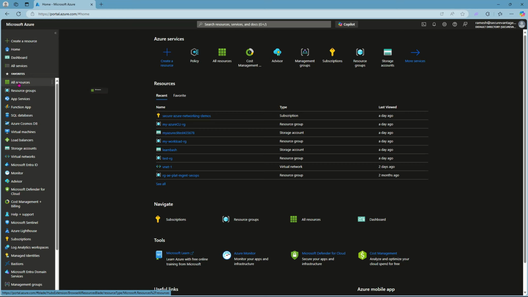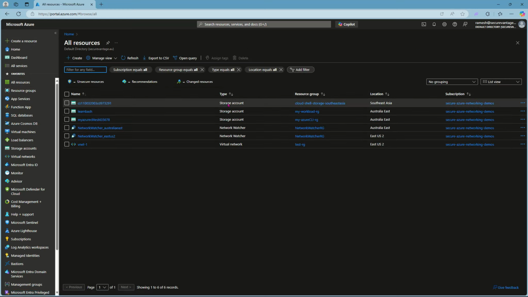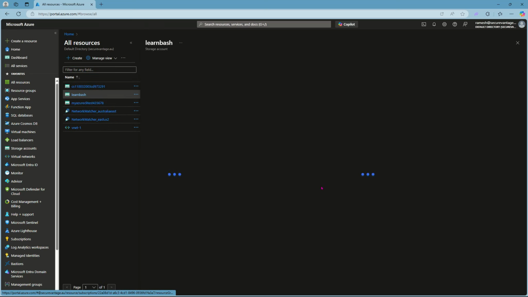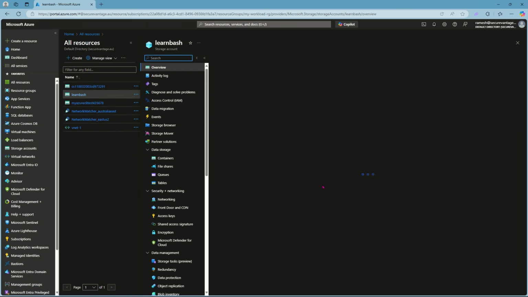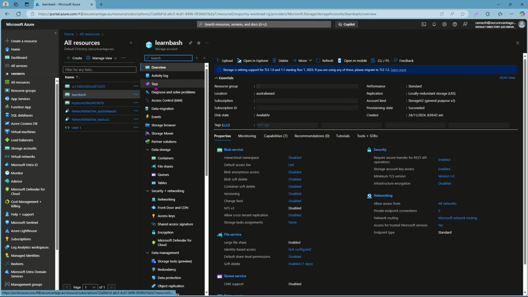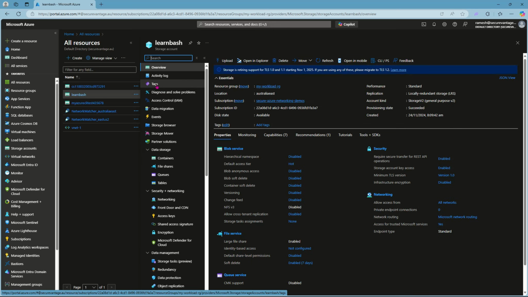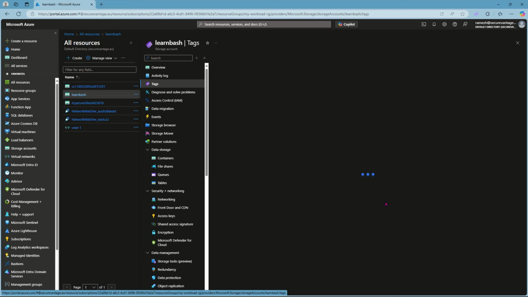Alright, I am on the Azure portal right now. To apply tags, if you have the resources created, every resource that you open, let's say learn bash is the storage account, you can always find this particular thing called tags.